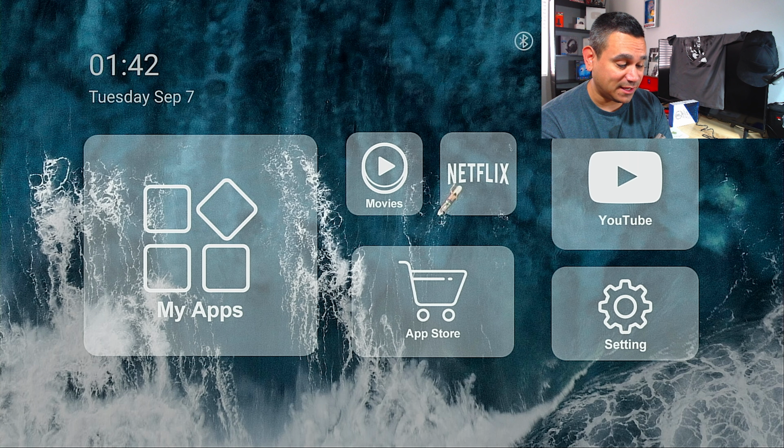So let's look at the rest of the stuff that's in the box here. Again, nothing fancy about the packaging, it's just the standard box. And let's check this out. You have a very thick Android TV box manual. It's like 17 pages per language. So you've got English, French, Italian, Spanish. I believe those are the only languages in there.